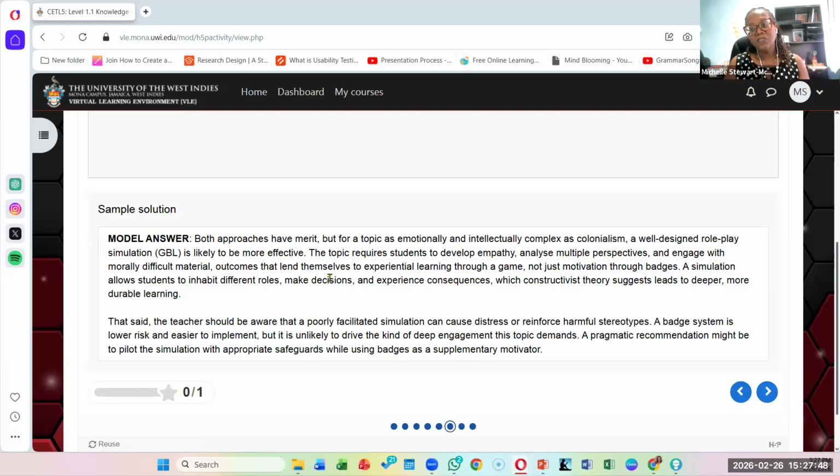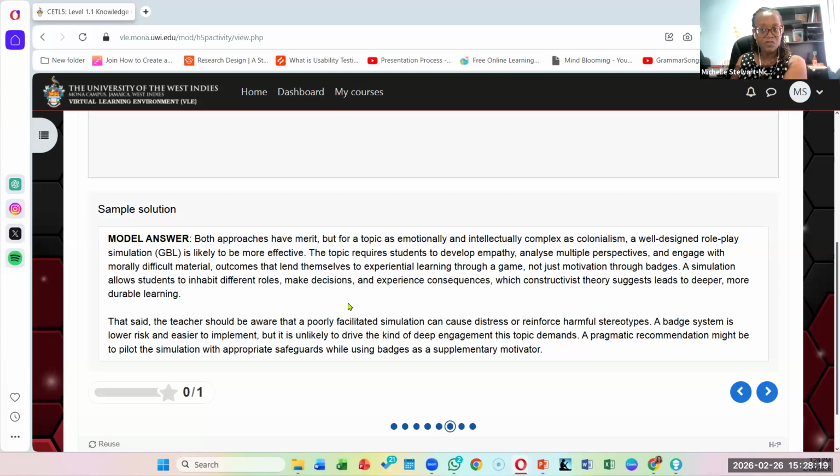Of course, you may also need to say to the students, do not copy this response and give it to me in the final assignment, because there are some students who do that. It is only meant to show you how you could approach it. So you may need to put that kind of detail in. I put sample solution, model answer, but in brackets I could put, your response may vary. And you put all the things that they're supposed to consider, and then you put your model response.